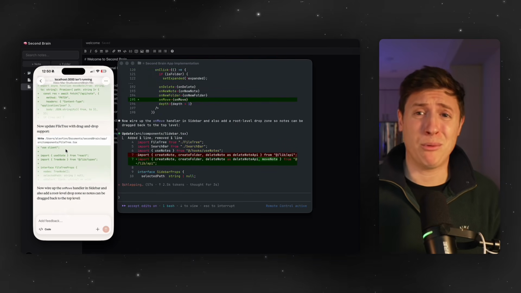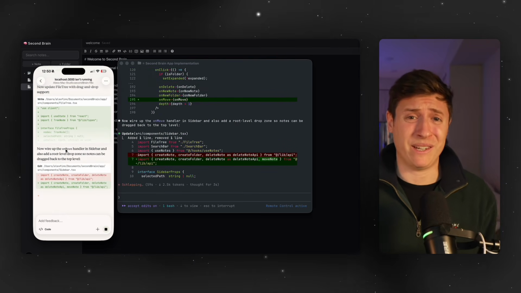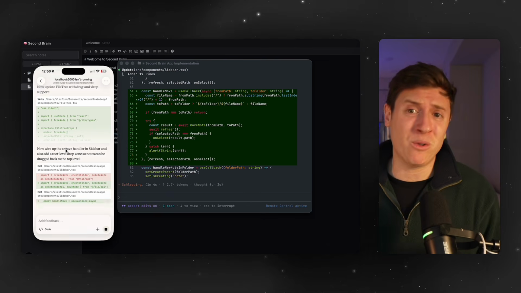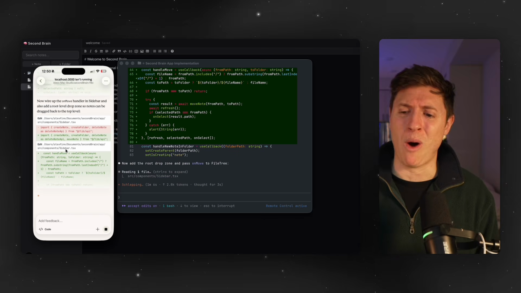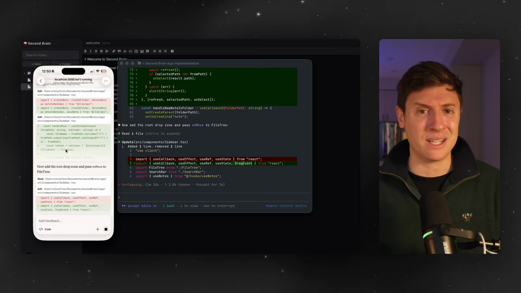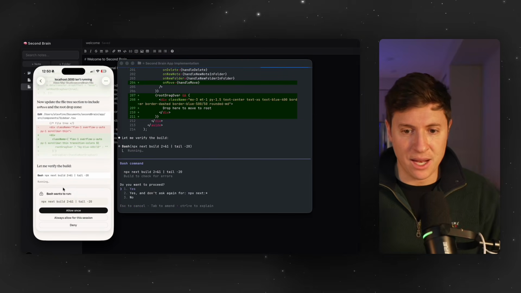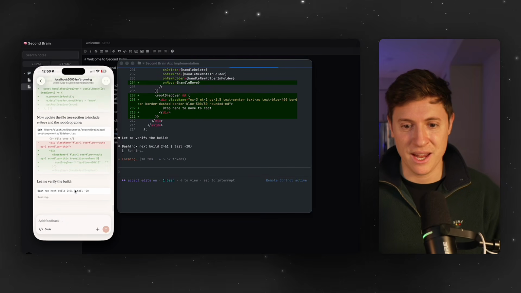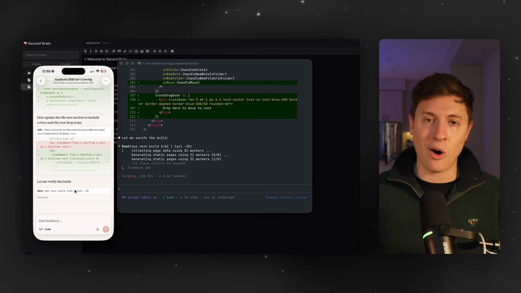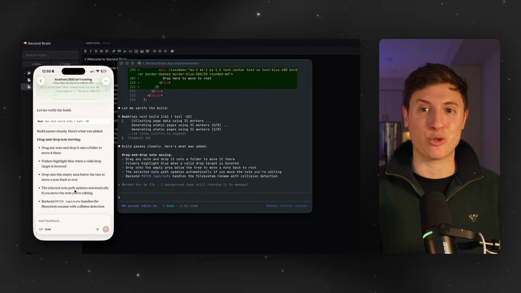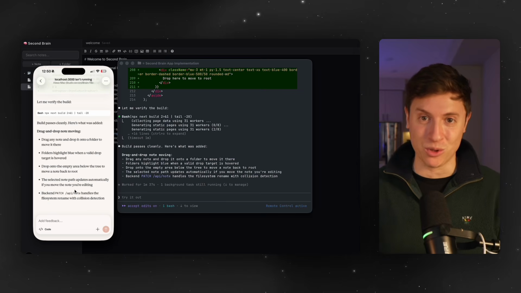Before this, so many people were coming up with hacks and workarounds. They were emulating their terminal on their device. They were SSHing from their phone to their computer, a whole bunch of things that required extra complex work that is no longer needed. It is just built in natively, and this is really, really cool. And you can see, even when it gives you options, you can choose the options in here. So let's do allow for this session, and it goes and it will build it out for us. All we had to do is in Claude Code when we start working, /remote control, and boom, we're on mobile doing work on the go.